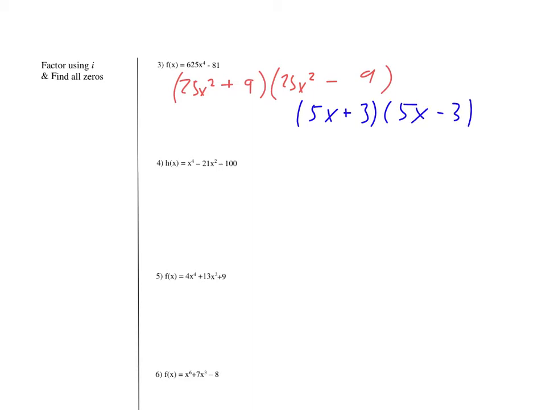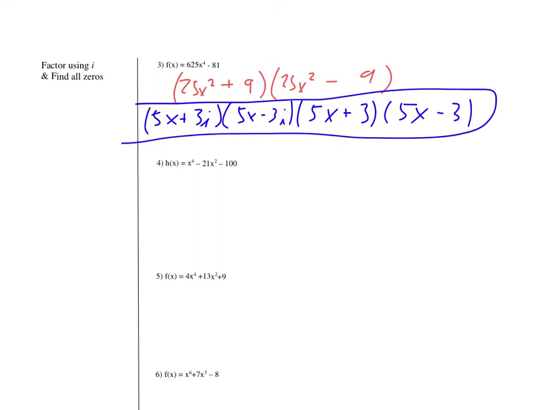Now, the other one here, you've kind of been told your whole life that you cannot break that down any further because it's the sum of perfect squares, but I'm here to tell you now that from now on you actually can break that down further when you have the sum of perfect squares. It's really going to be the same, and that's why I put this one first. It's going to be the same as the 25x squared minus 9, except that there's just going to be an i attached at the end. So watch how I do this. I'm going to do it 5x plus 3i, 5x minus 3i. And so that's my answer there for the fully factored form using i's.